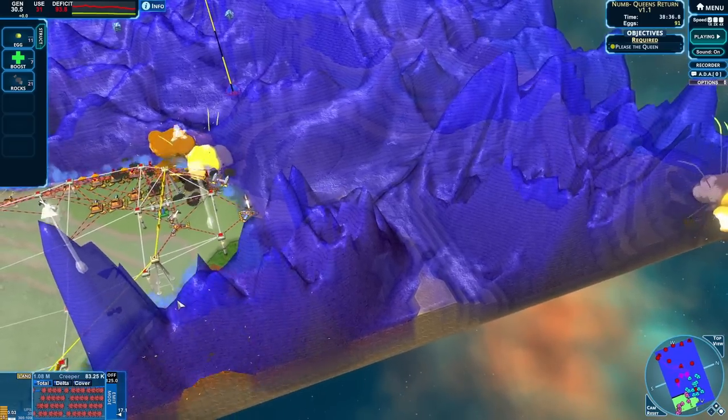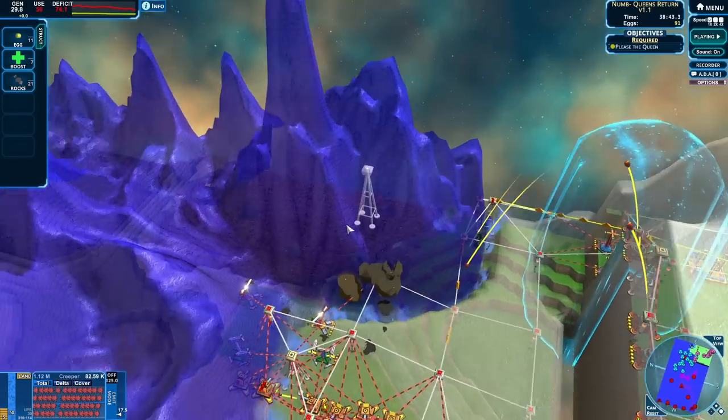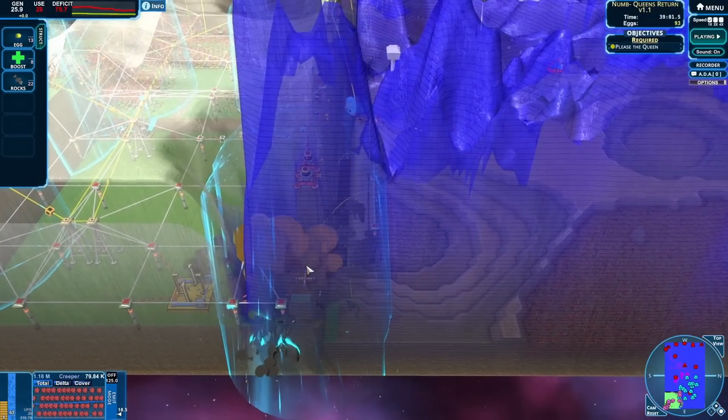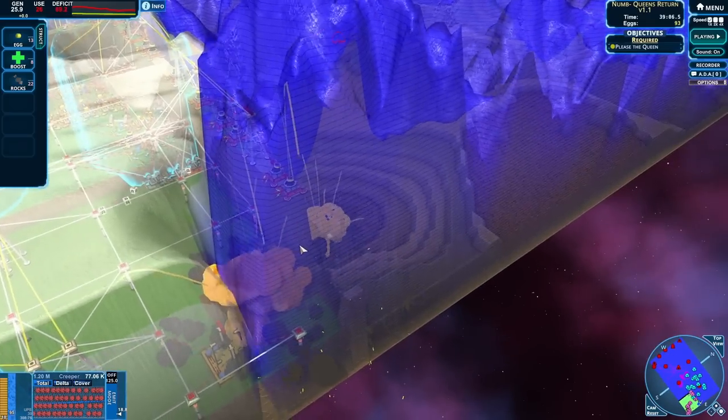Oh, that is satisfying. And that just made that entire hilltop flat. My goodness. So let's just take out the shield the way that we do. That is so much creep that is inside the shield. That feels illegal, but it is working in my favor, so I am okay with it.